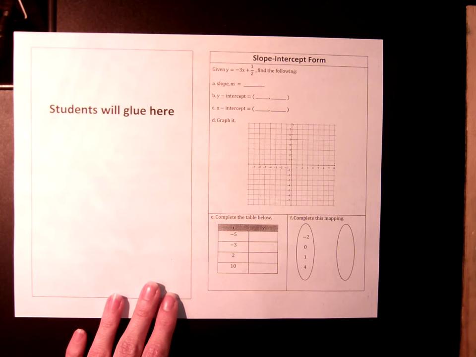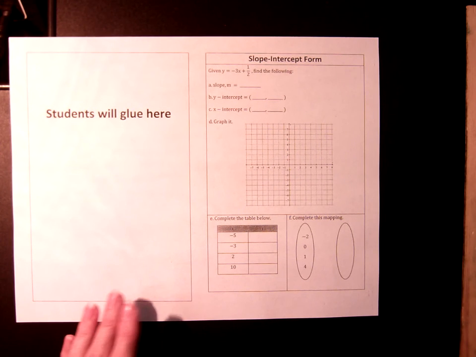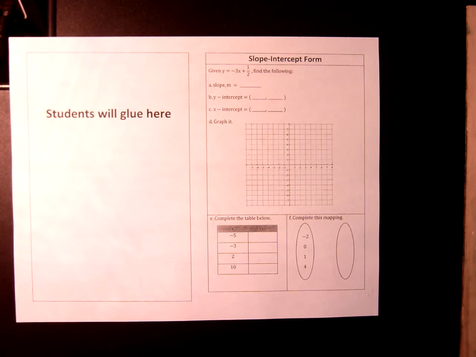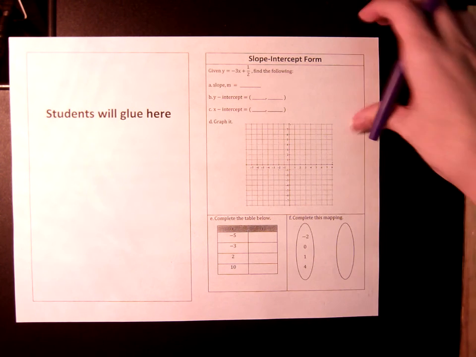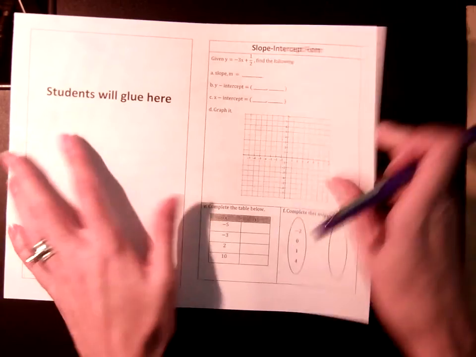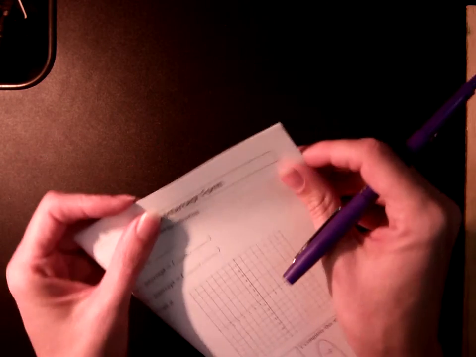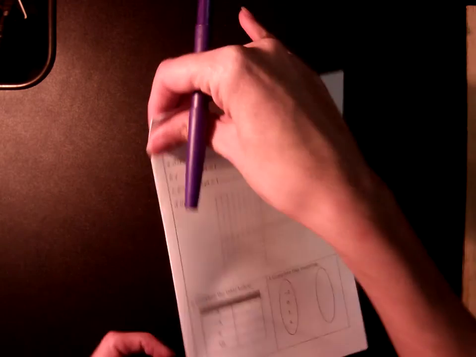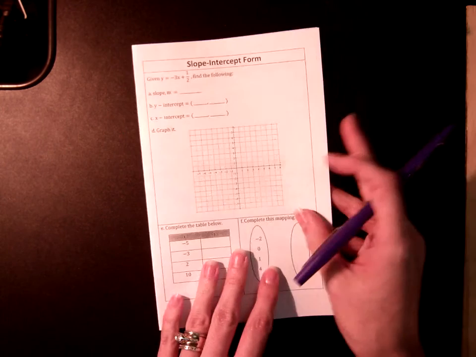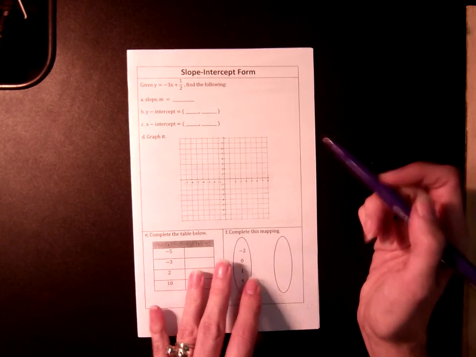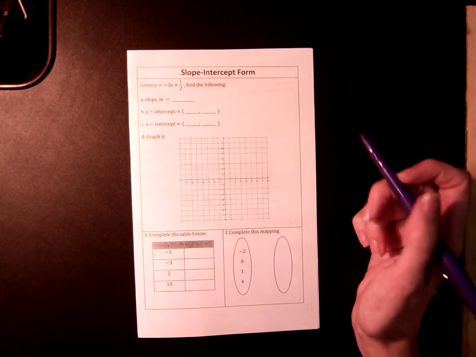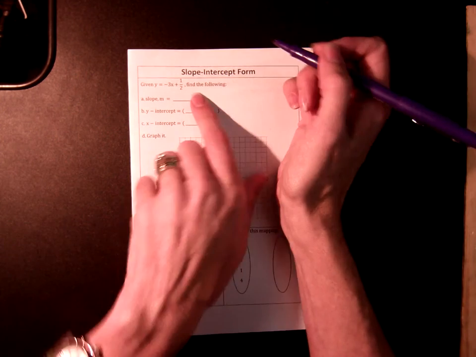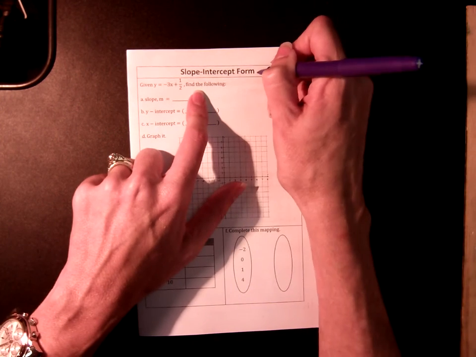And then in the next couple days, we're going to graph using all the different forms and write equations using different forms. This is labeled students with blue here, but this makes a booklet so that everything's in one place, and then we're not going to write anything back here so that you can glue that into your journal so that it doesn't get lost. It stays with everything it's supposed to stay with. Okay.